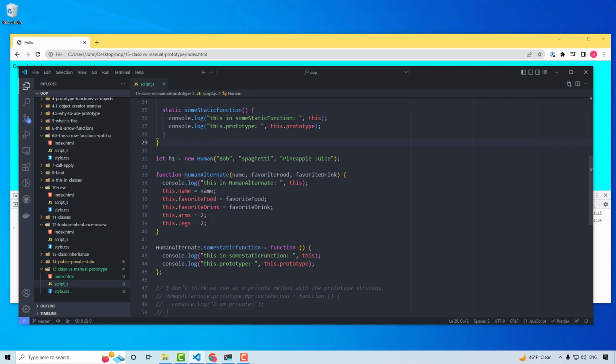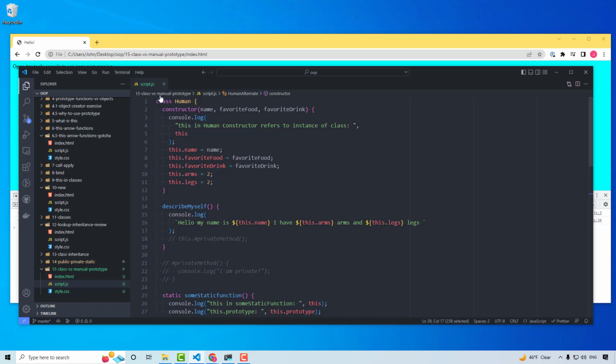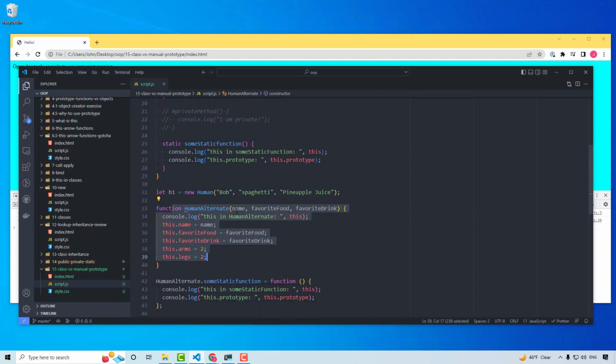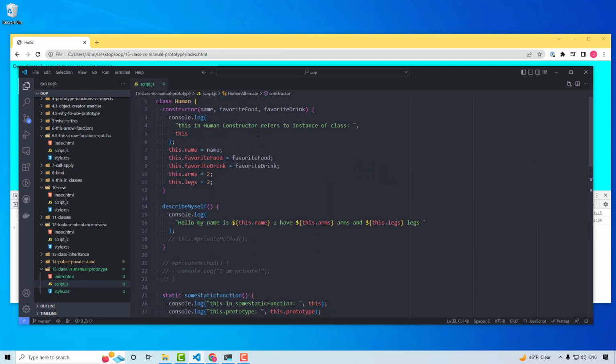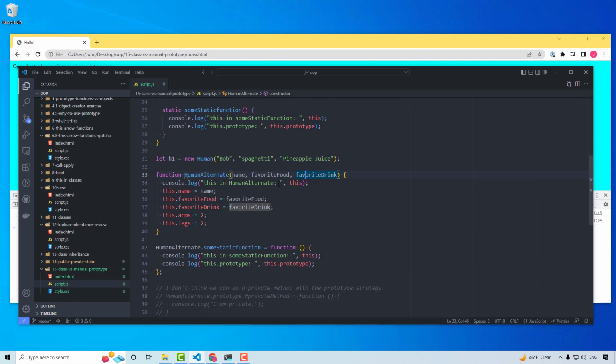And so here's the alternative way to do this without classes. So we would have the human function, or the human object creator. And it would take in the same parameters: name, favorite food, favorite drink. And then we would call new on it.